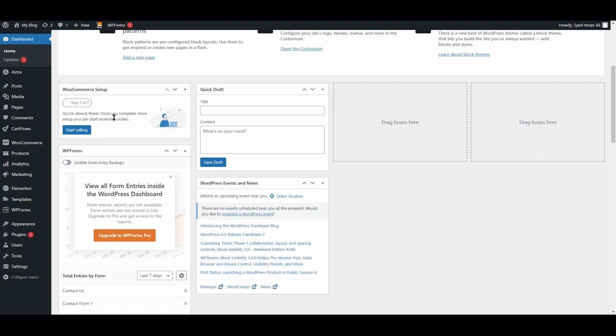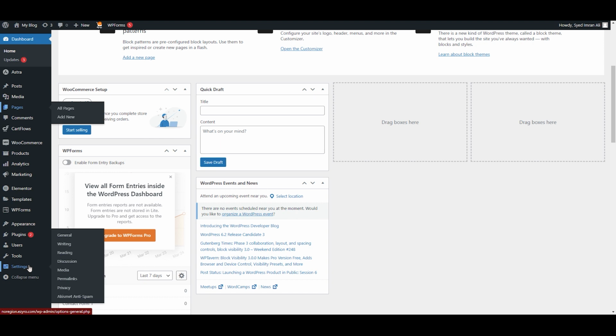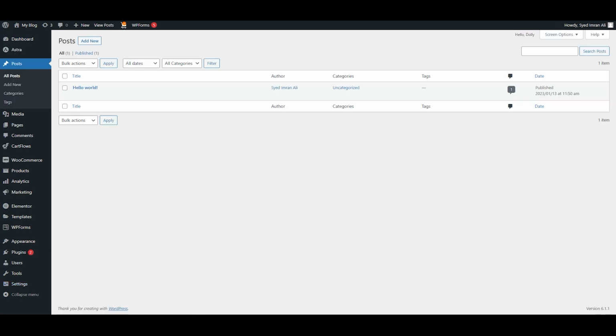After that, we will go to ChatGPT, and we will give it some prompts to create a plugin for us to delete all of them, or remove all of them, as an example. So right now I'm going to show you how you can do that. I'm going to open posts, even pages, and there are some settings which I will show you, but right now let me show you posts.